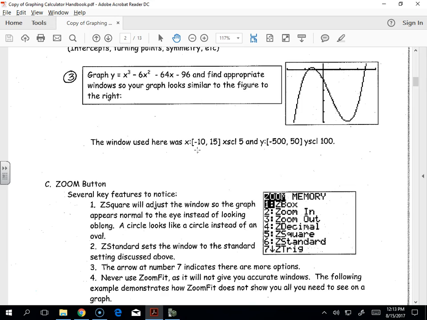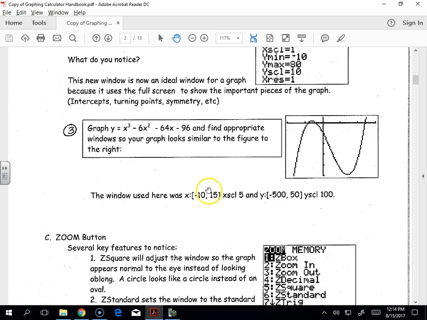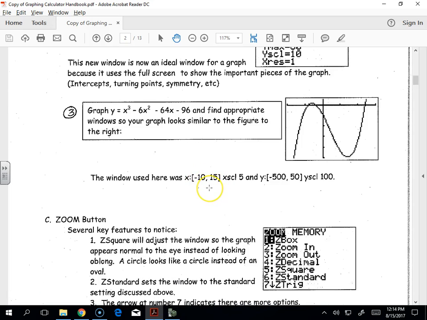But if that's true, this is the lowest x can be and this is the highest. This would be the same thing in your graphing calculator as your x min. And so this would be your x max and then your y min and then your y max. Then these match up with what's in your calculator, right? With the scales. So they're just telling you what to make your window. It's just a snazzier way of writing it so that you don't have to actually write out each of the different terms necessarily. So it's just showing you the range for x and the range of y. If you want to think domain of x and range of y, but we're not there. Okay, cool.